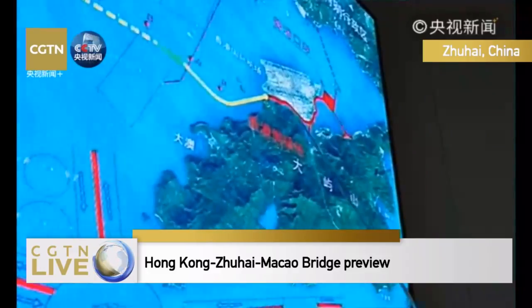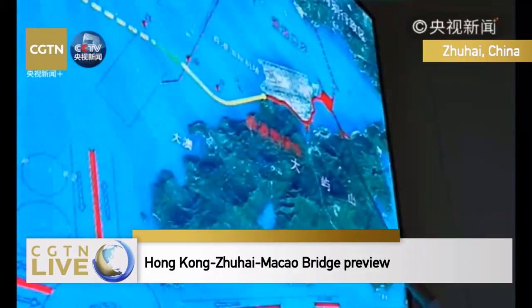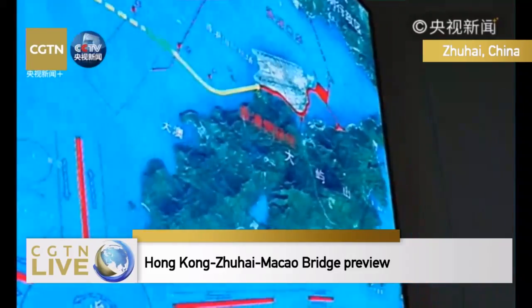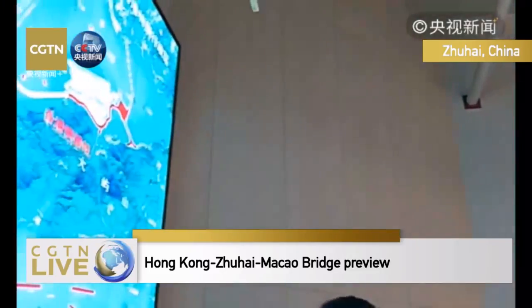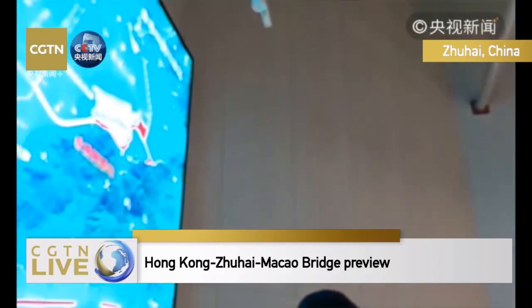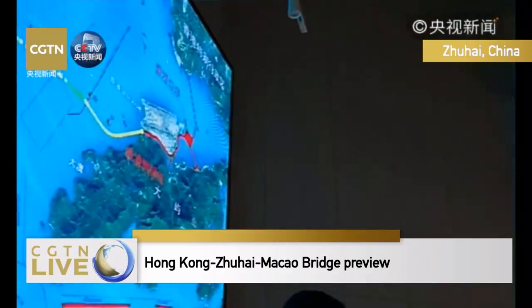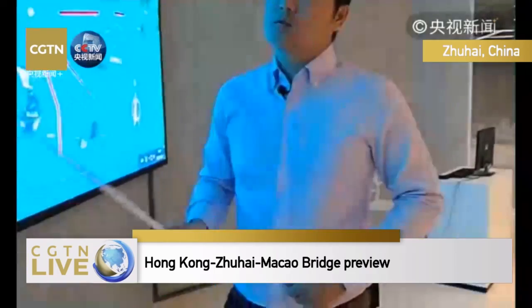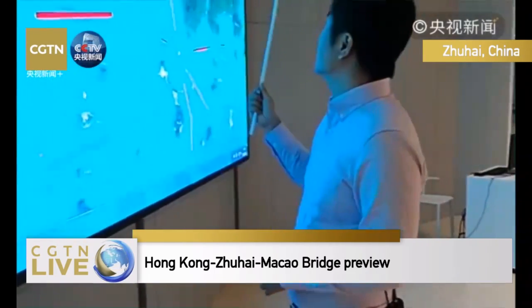After the eastern island, there will be another several kilometers of bridges before we reach the Hong Kong port. If you travel by bus, you can get off here, and there are a lot of connecting buses going to different locations of Hong Kong.